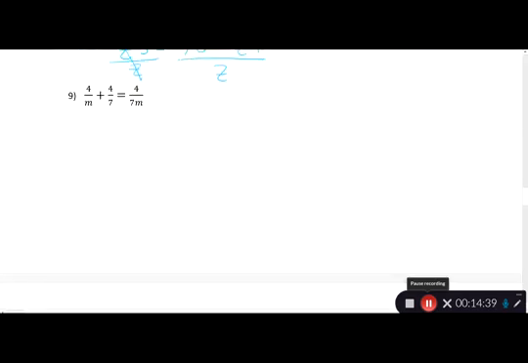Okay? So the next one says 4 over m plus 4 over 7 equals 4 over 7m. And we should solve for m, is what we are doing with this one. So here again, we're going to be looking at the LCD, because we know to add fractions we need the LCD, but because we have an equation, we can actually eliminate the fractions like we did in the previous problem and make our life a lot easier. So to do this, what we want to do is look at all the fractions in our equation and say, what is the LCD of all of these fractions?